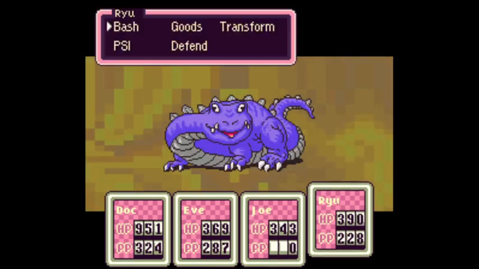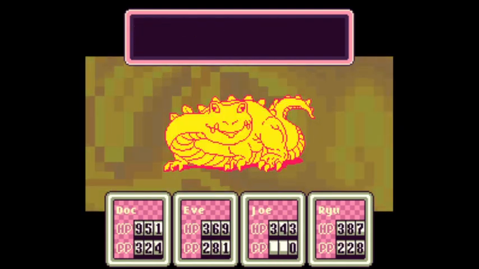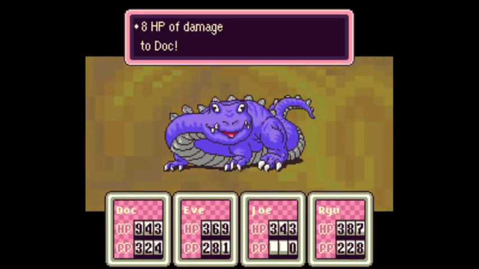Defense down? I don't know if that has an animation or not. Okay, it does. Alpha, of course, hits one. Omega hits all of them.